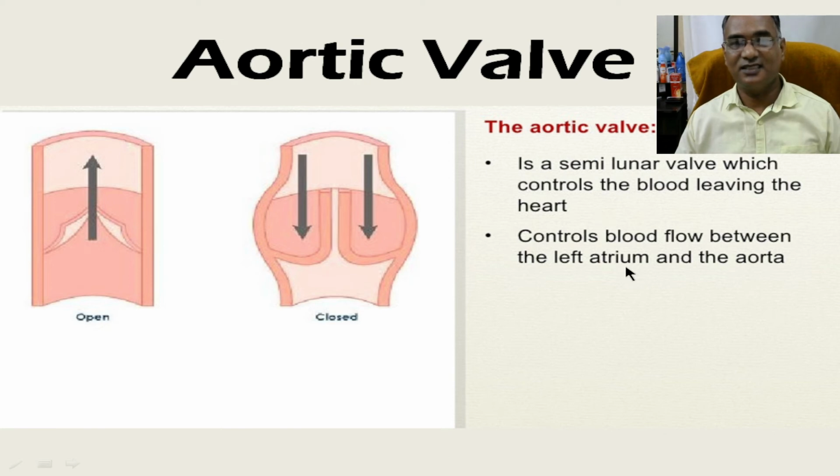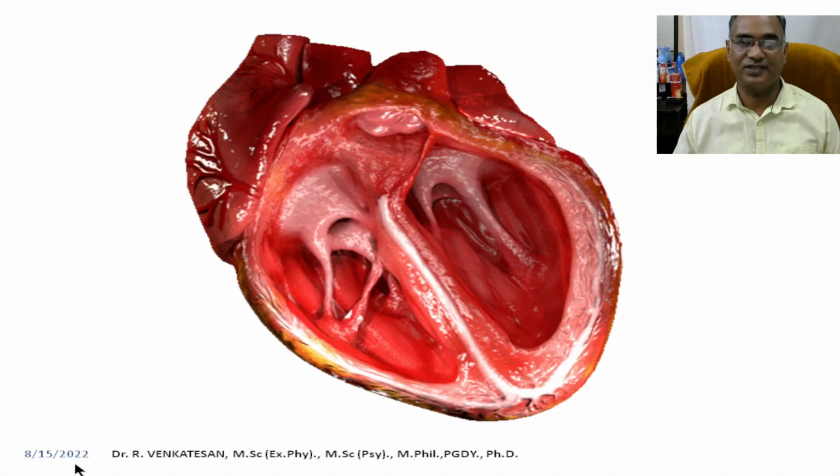it reaches the left ventricle. The left ventricle contracts; that is called systole. During systole, it opens the valve and ejects the blood into the aortic arch. There is a better mechanism: the blood is expelled only through that valve, but it cannot return because of the valve's design. So the aortic valve is very, very important when the blood is ejected from the left ventricle to the systemic circulation.